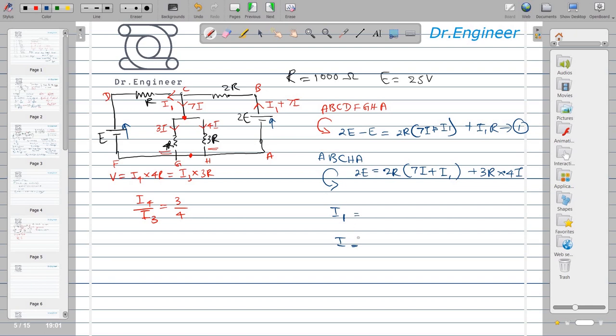The value of i1 is minus 1 ampere, right? Minus 1 milliampere. That means the direction of i1 is wrong. It is the other way around.